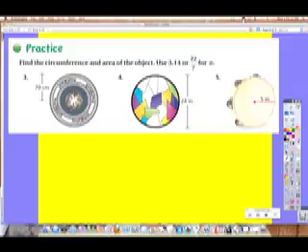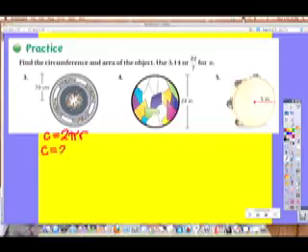Instead of pi though, what are we going to use? 3.14. Okay, let's write it. These are all getting multiplied. So 2 times 3.14 times, what's the radius in the picture? Okay, write it down. Once you've written it down, then you're free to use your calculators. Always show your work.